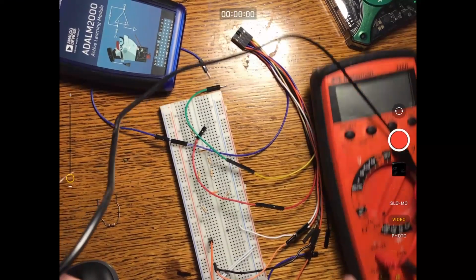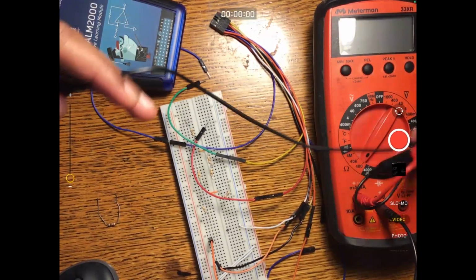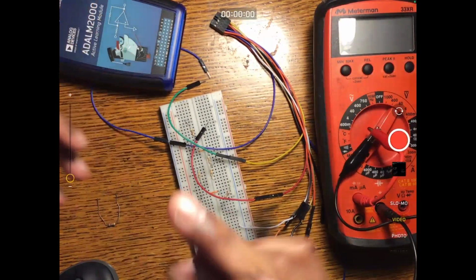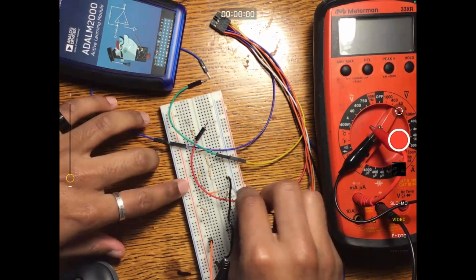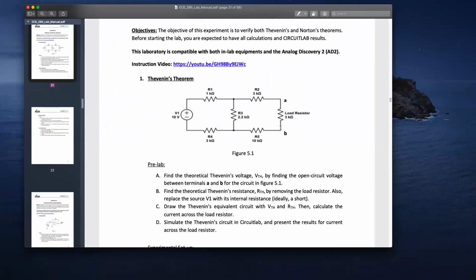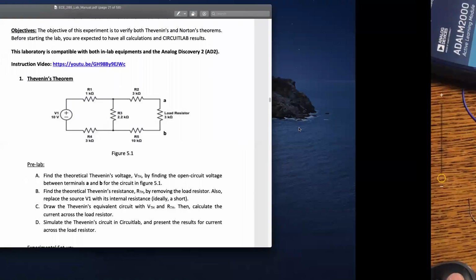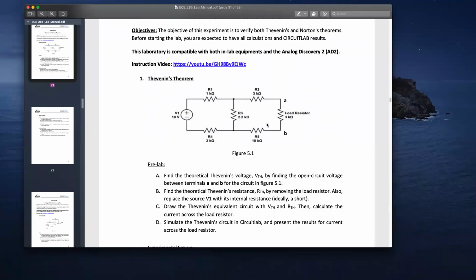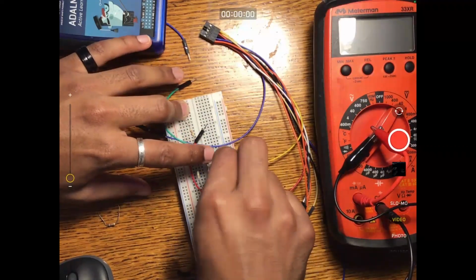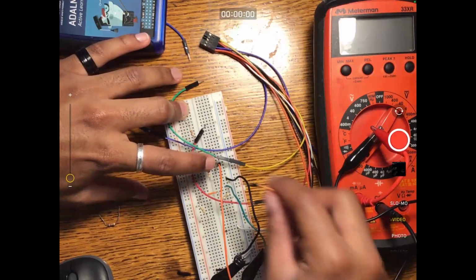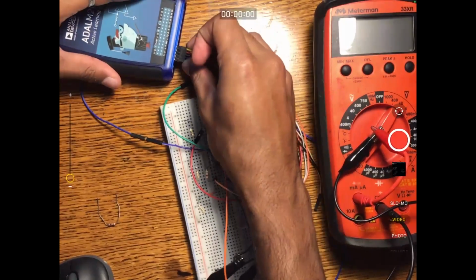This cable right here that I'm wrapping around the red cable is the positive of my ammeter. I'm going to put it right here and then connect the ground from the multimeter across that other resistor. Now I've connected an ammeter right here. Then I'm going to measure the voltage drop across my load, the 10K. I'll put my voltmeter across that, which will be my solid orange and my orange with the white line. Then I'll plug this in so that it's tight and flush.